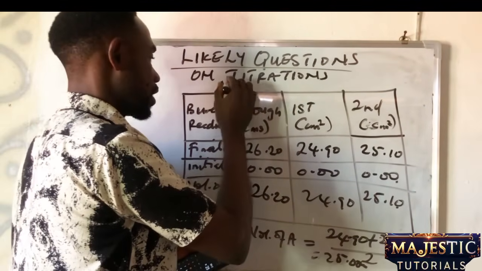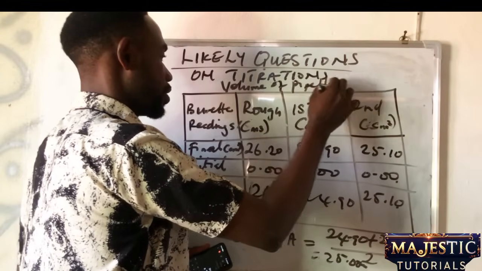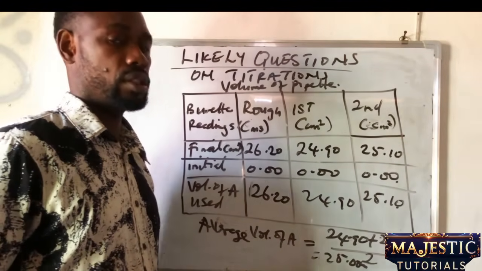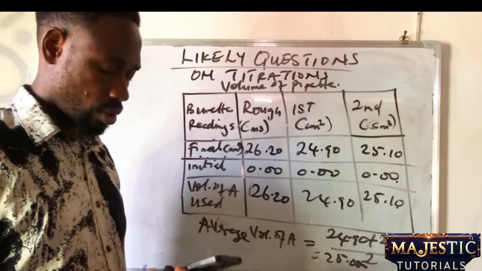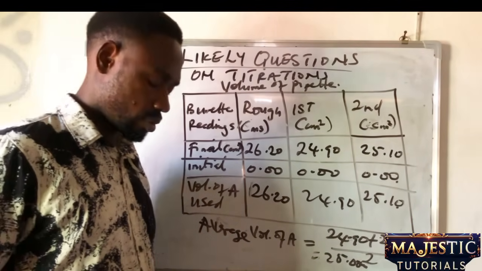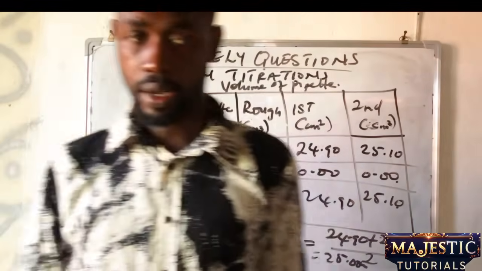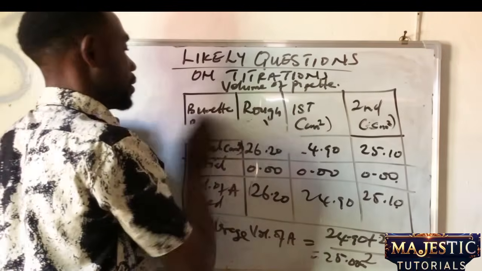Then always indicate on the table the volume of pipette used. Watch my video that says you lose 20 marks if you don't do this. That gives you a guideline on the WAEC marking scheme. Okay? Or you join my live stream. That will happen a day before the final exam for you to get other precautions, which will be very important.